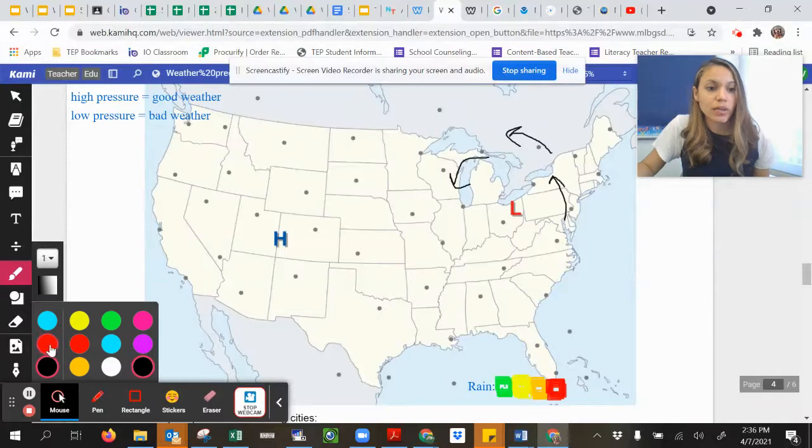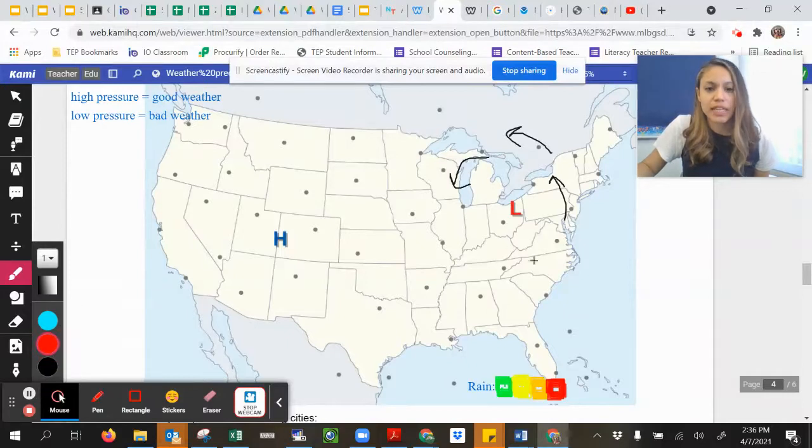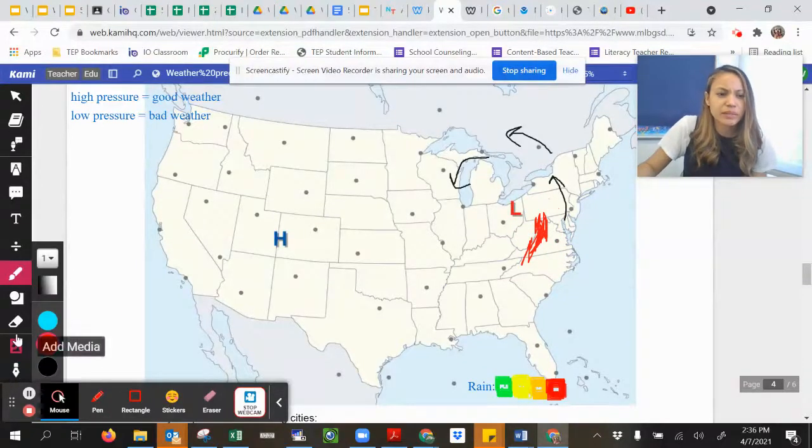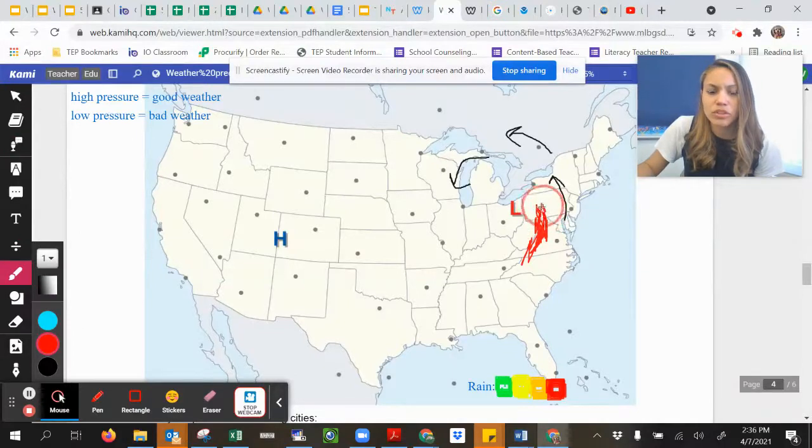Let me see. Do you want to have some really heavy rain in there? Do it. Super heavy rain. You can do that. I know that some people like to add different other items in there. I don't really know how to use Cami that well, but sometimes it's cool. So you can do that. If you are in person and using colored pencils that you're provided, then you're also going to do something like this. Okay. You can even do little dots around there, right?